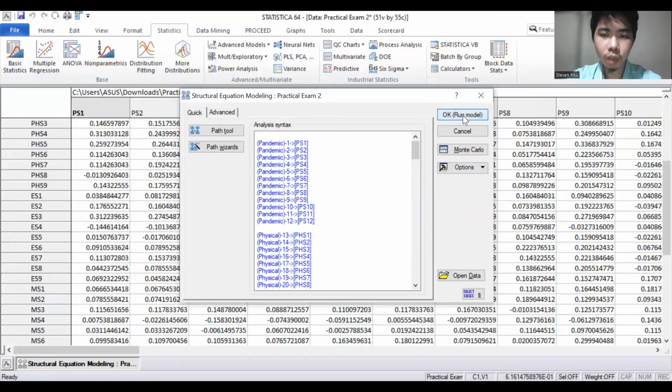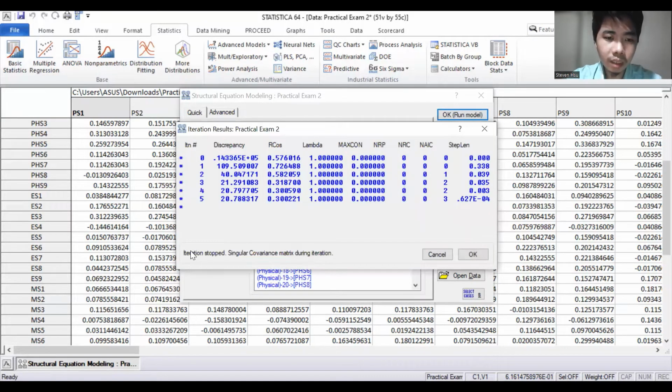and then run model. So here we can see that iteration stops, singular covariance matrix during iteration. So we can see that this scale isn't valid or isn't reliable, or the CFA failed.